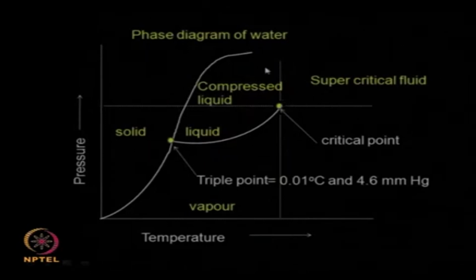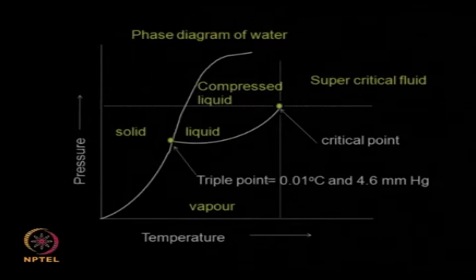You must have all heard about supercritical fluid, supercritical CO2, supercritical water, and so on, where the fluid behaves like a liquid or a gas. So it has got both the useful properties of the liquid as well as the gas. So supercritical carbon dioxide has become very important, and we also talked about it long time back in the extraction process, where supercritical carbon dioxide can be used very effectively for extracting natural products, metabolites, or useful chemicals from phytochemicals, where you do not need to use high temperature, which may denature or deactivate such sensitive material.